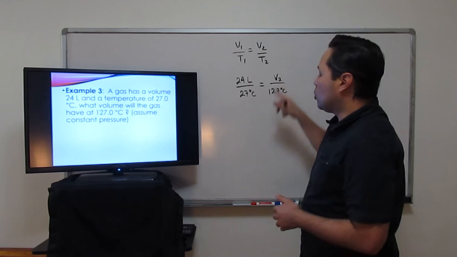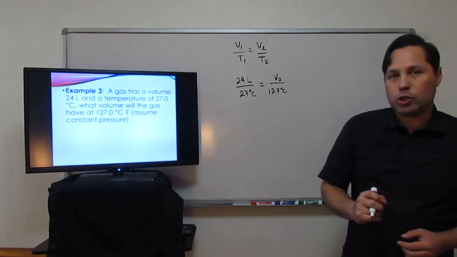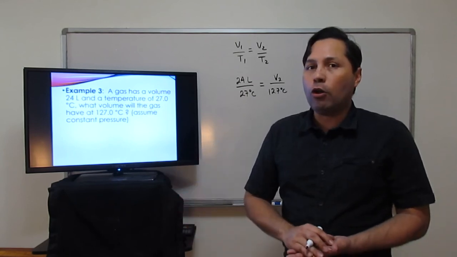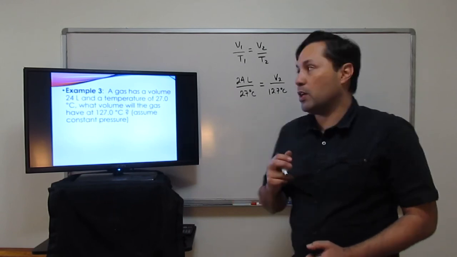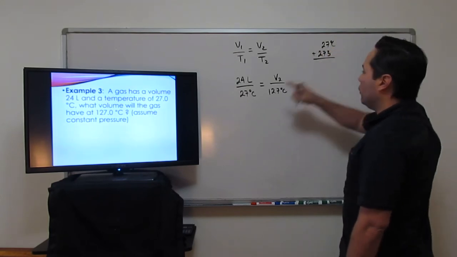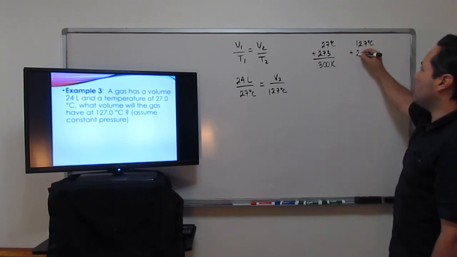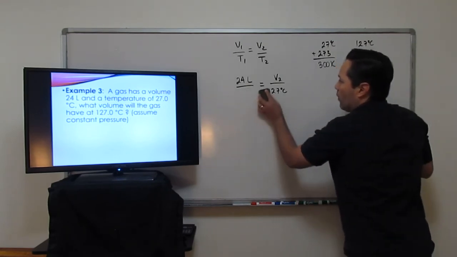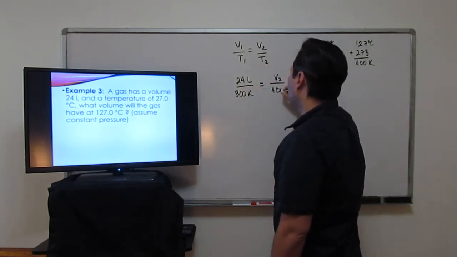Now we're going to solve for V2, but before we go any further, I wanted to point out the temperatures right here. You will notice that they are in Celsius, and we cannot use that. All temperatures for Boyle's law, Charles' law, combined gas law, all of them have to be in Kelvin. So actually a first step should have been changing those temperatures to Kelvin. To do that, you take your temperature in Celsius and add 273. So the first one is really 300 Kelvin, and the other one, 127 plus 273, is 400 Kelvin. Let's replace them with their actual values: 300 Kelvin, 400 Kelvin.